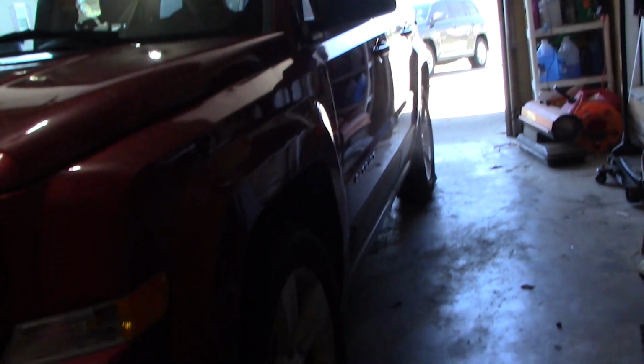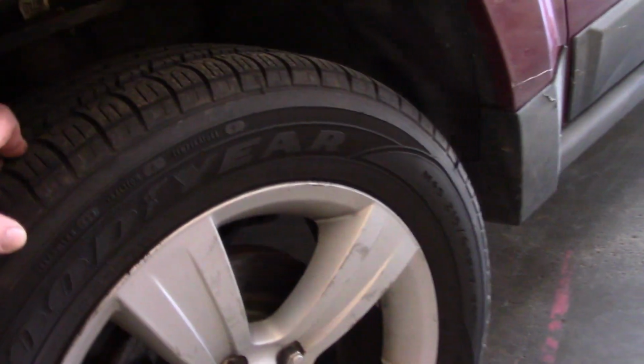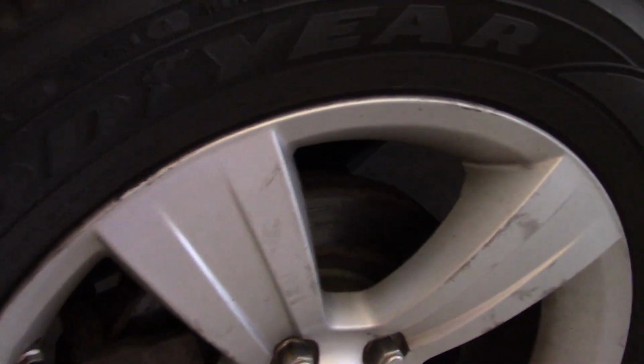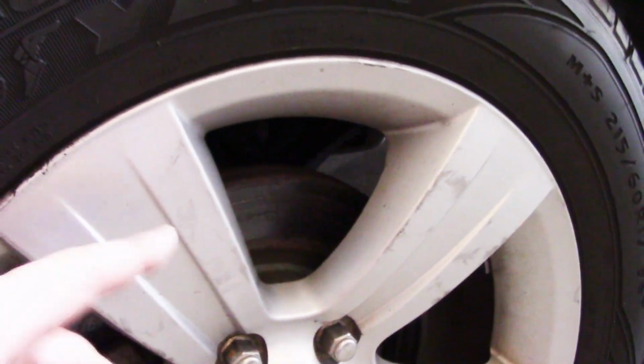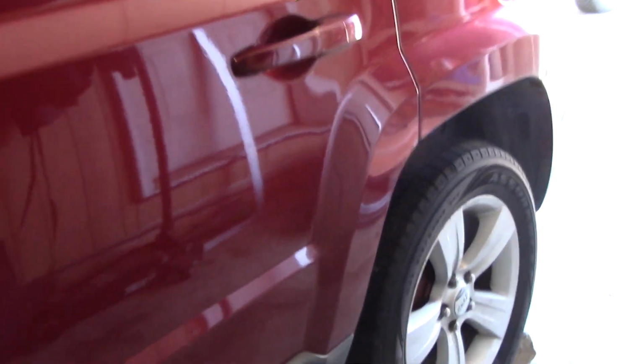This thing's pretty straight, though. It is pretty straight. Like I said, excellent tread on the tires. Beautiful. Definitely set for a while. Can you see the rotors? They got some rust on them. But if you look close, I might have to bring the light up, but there's still some gray right there indicating those were recently replaced, but then they sat for a long time. To my knowledge, this thing sat about 8 months. Yeah, she's pretty straight, though. And I don't see any rust. Now, like I said, we haven't been underneath it yet, but at the moment, I haven't seen any rust.